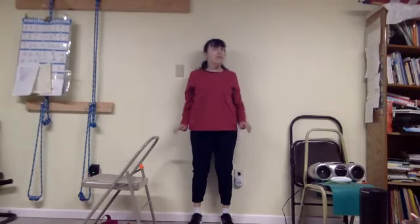So first, it's getting into our Tadasana. Have your feet about hip distance apart. Toes straight ahead. You're behind your chair and you can be holding on. Press down into your feet and lift through the crown of your head. Roll each shoulder back. Feel the openness of your chest. If your hands are on the backrest of your chair, you can push down into your chair and lift the chest up as well.